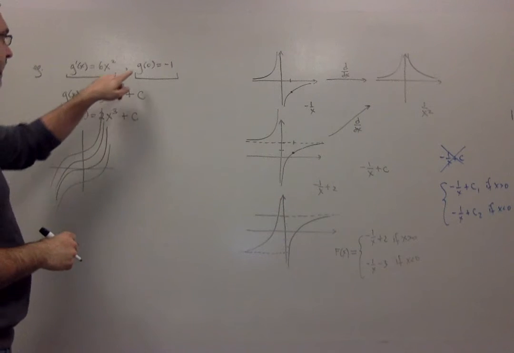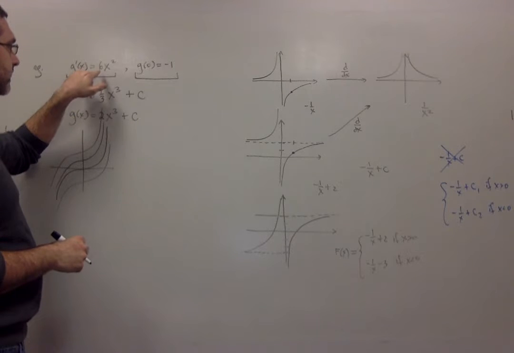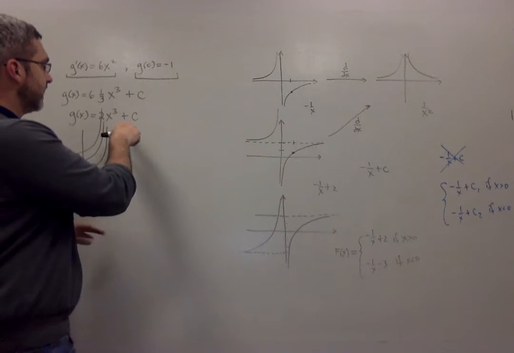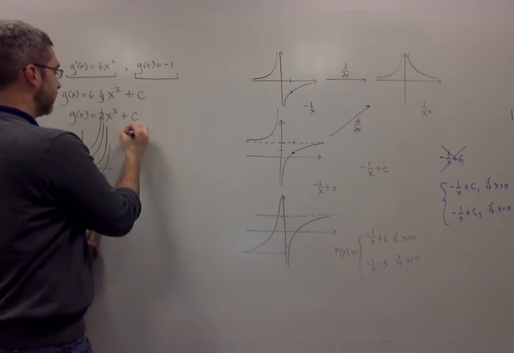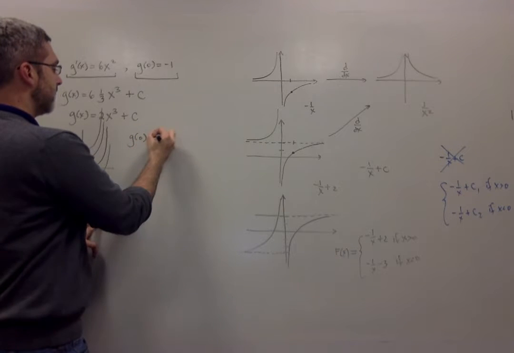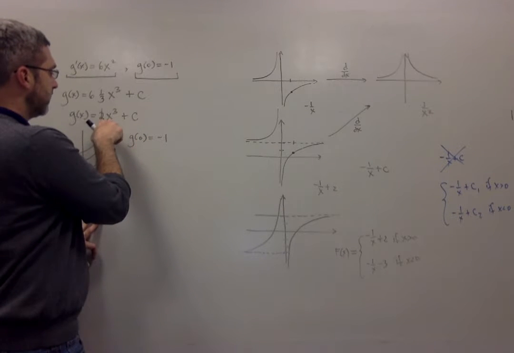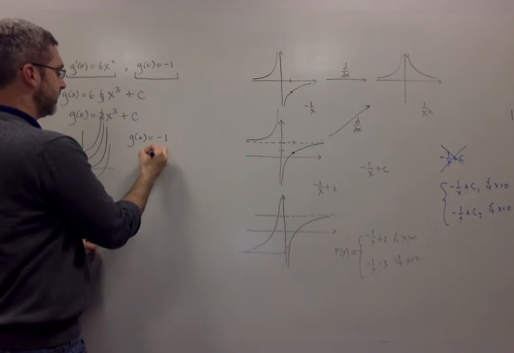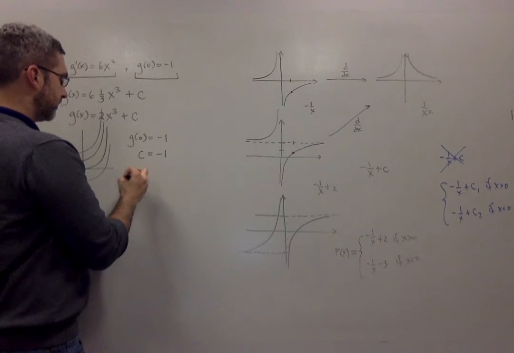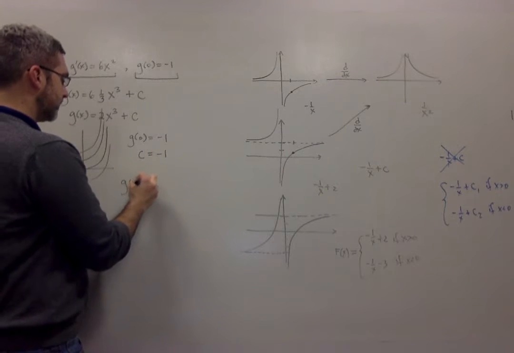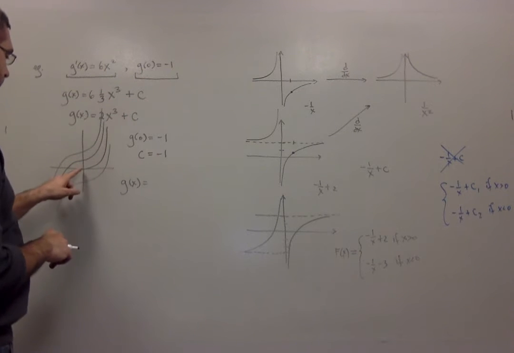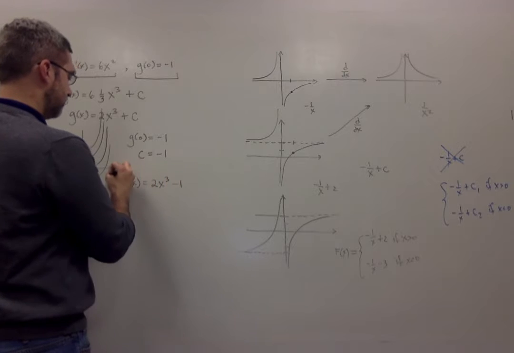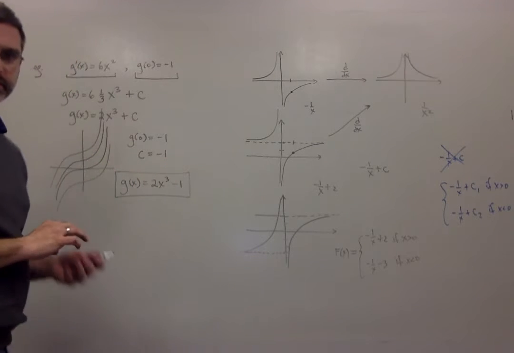Okay, in order to nail down what the original function was, you need to not just have the derivative, you need extra information. This extra information would help me figure out what this constant is, because what it tells me is if I plug in 0, I'm supposed to get -1. But plugging in 0 for x gives me 2 times 0, which is 0. I get my constant here. And so my constant is supposed to be -1. So the function that I actually want, if at 0 I'm supposed to get -1, is 2x cubed minus 1. Does that make sense?